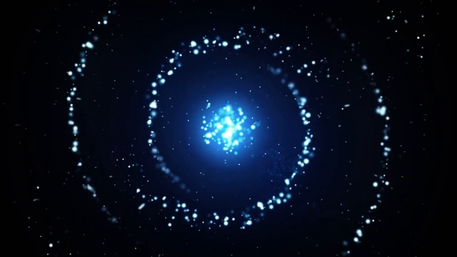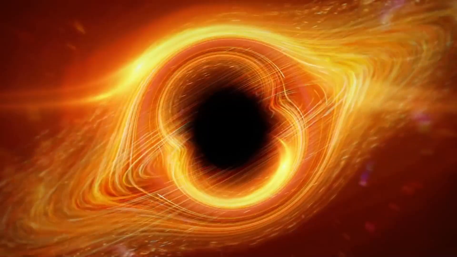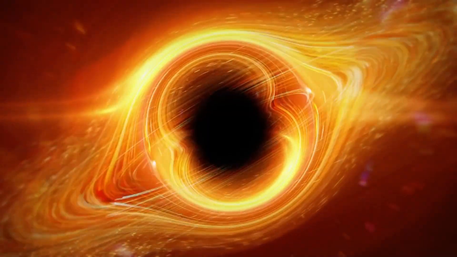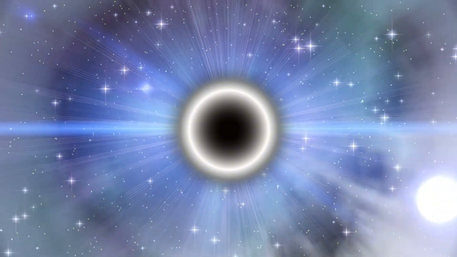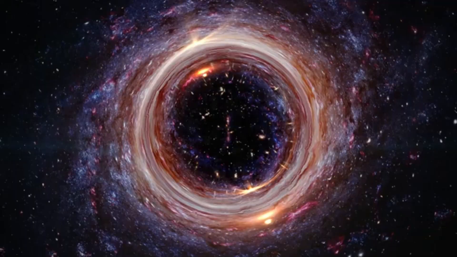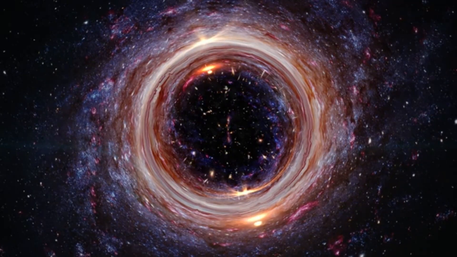Researchers use observations of the radiation emitted by black holes and the gas and dust surrounding them. It's impossible to send a probe into a black hole because anything that crosses the event horizon is pulled into the singularity, where it would be crushed to an infinitesimally small point. This presents a significant limitation for scientists. Without the ability to study black holes in the traditional way, researchers are forced to work with two-dimensional models to understand these three-dimensional objects. Furthermore, black holes come in different shapes and sizes, making it even more challenging to study them.